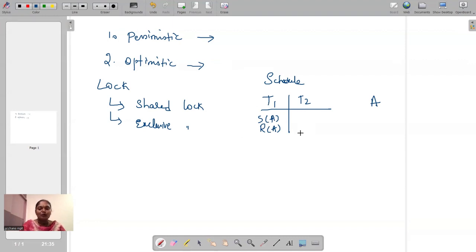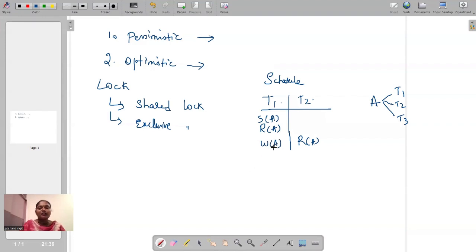if the T2 transaction also later wants to perform a read operation upon data member A, then you can do it parallelly with respect to the two different transactions. So, a shareable log can be used in such a way that any number of transactions can access this data member. As we are performing a read operation, you can share it. Right? Now, let us say that I wanted to perform a write operation upon data member A.